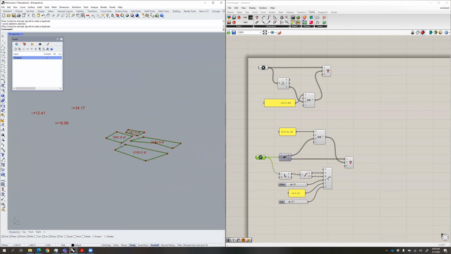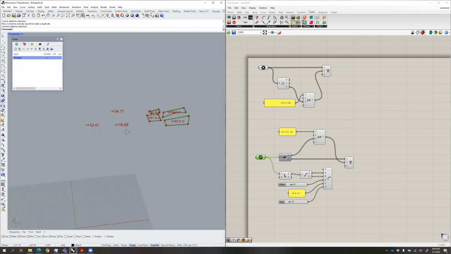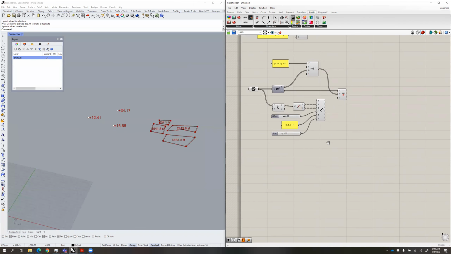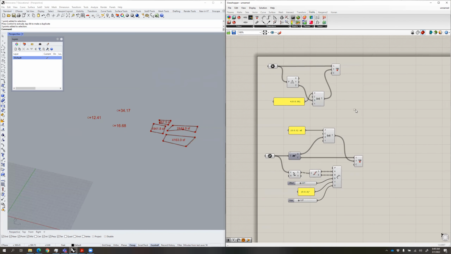So let's go out here, and I'm going to actually utilize these points again, because we can just use those points again. And so we're going to move down in Grasshopper, and you see, Grasshopper is essentially just a giant sketchbook. You can have like 100 component definitions within one, and it doesn't matter.